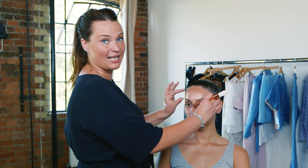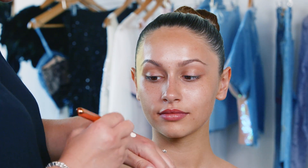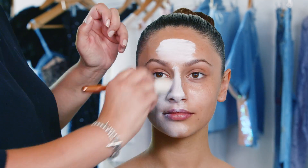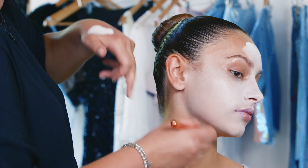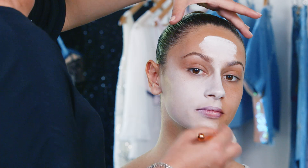The first thing you want to start off with is a white foundation. Bearing in mind that you're gonna have quite strong black eyes, I'm gonna avoid the eye area because that's gonna be painted in black. I'm gonna use a stiff flat brush to apply my foundation — just use the tip of the brush around the edges of the face to really buff the product out so you can't see where it starts and stops, then make it really pale in the center of the face over the T-zone.